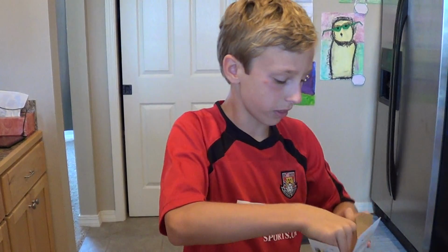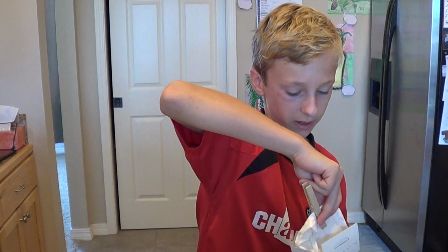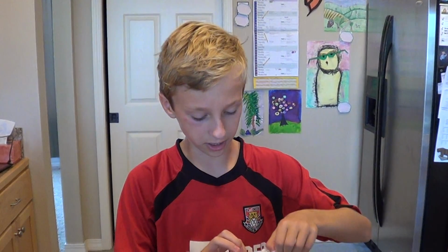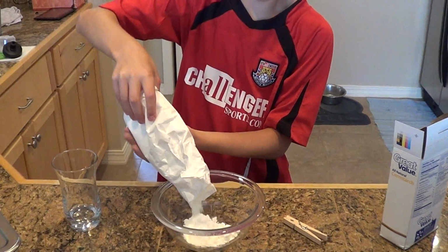We got ourselves some fabulous cornstarch, by the way. Cornstarch is pretty much like flour, only different. Bad memories of this kitchen now, because last time I did it, I drank that onion smoothie thing and it was disgusting. Okay, let's just simply pour some in the bowl.